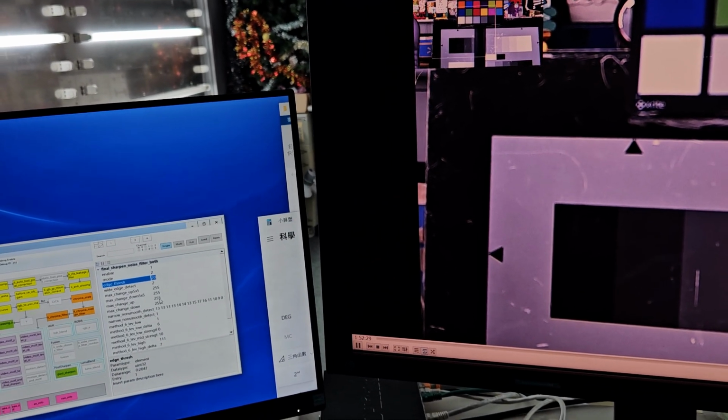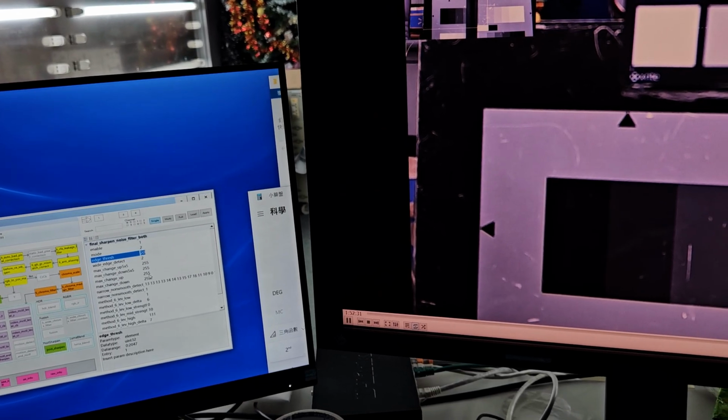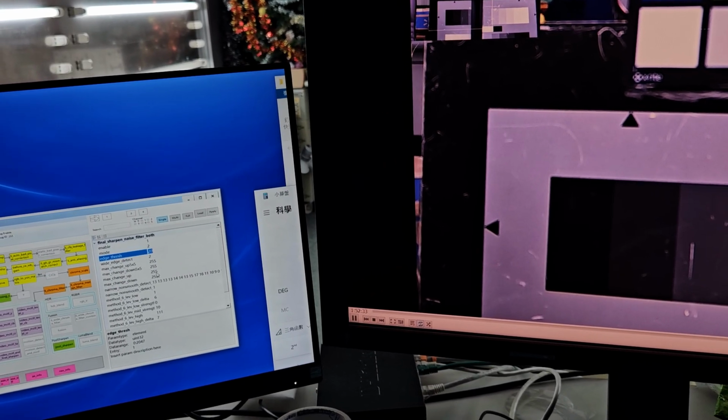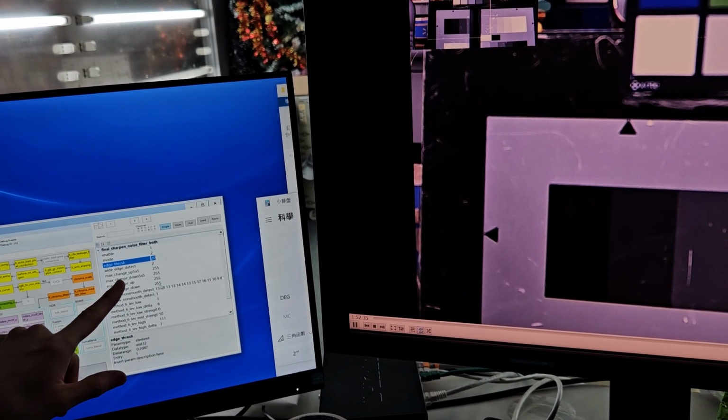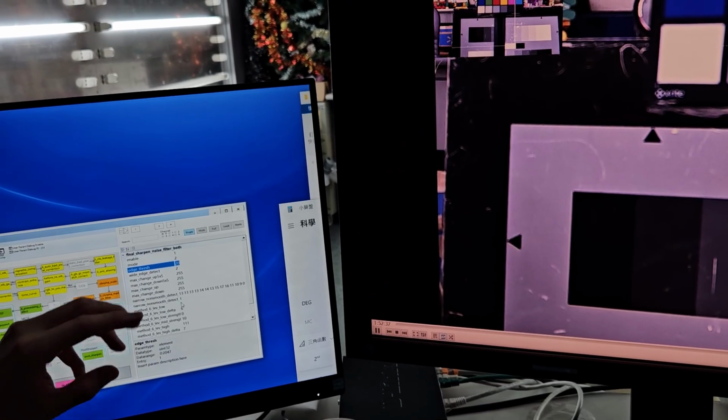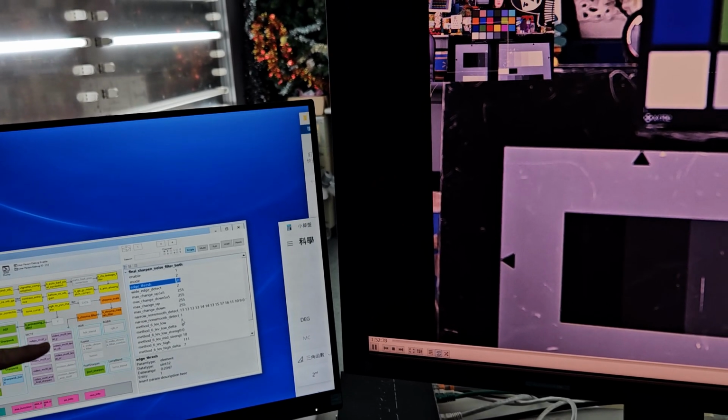And there are some parameters that define the strength of the sharpen filter.